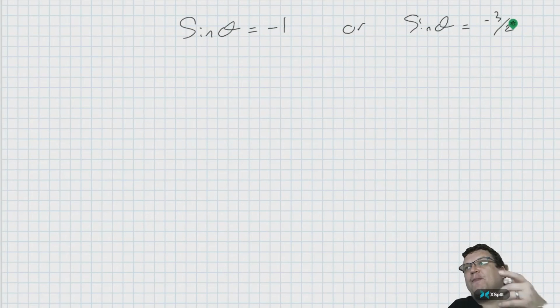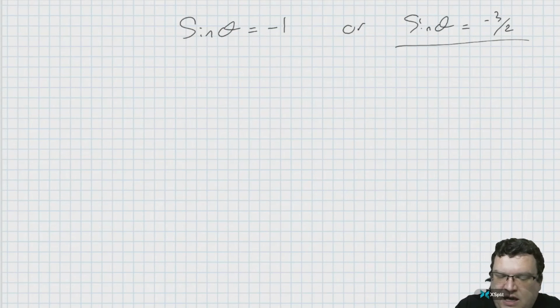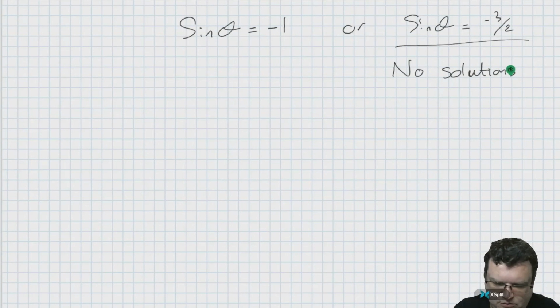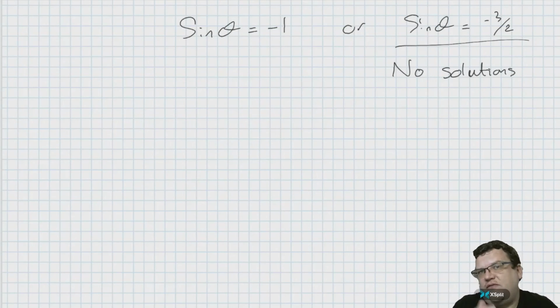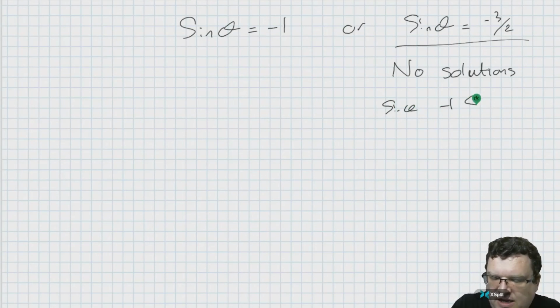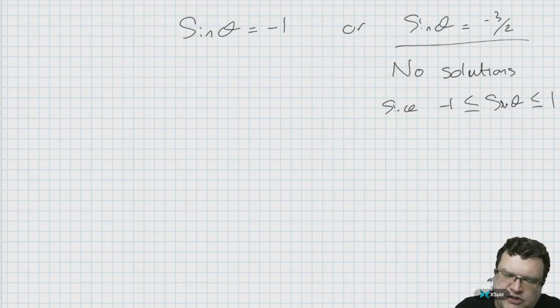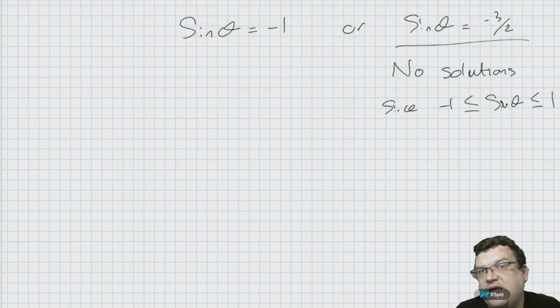Now, for that second one there are no solutions, simply because sine can only take values between negative 1 and 1. We're just going to write a quick note to the examiner to say that's why we've discarded this. It's really important you do that, just so that they don't think you've just ignored part of your work. So we'll just say since sine has to be between negative 1 and 1. The more things you can do like that, just leave little notes for the examiner to convince them that you know what you're doing, the more likely you are to get your method marks here. So no solutions from that section, and we're simply left with sine theta is negative 1.